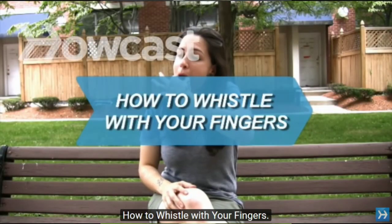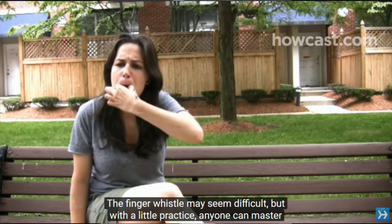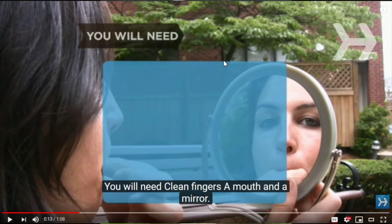How to whistle with your fingers. The finger whistle may seem difficult, but with a little practice, anyone can master it. You will need clean fingers and a mouth.